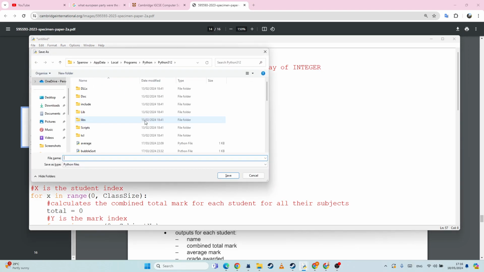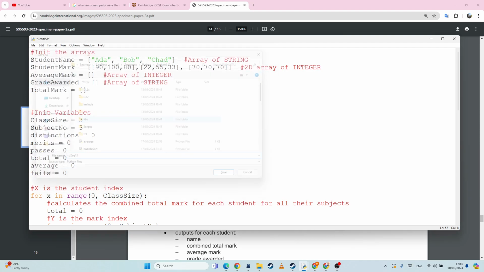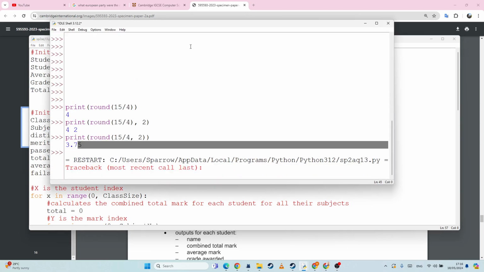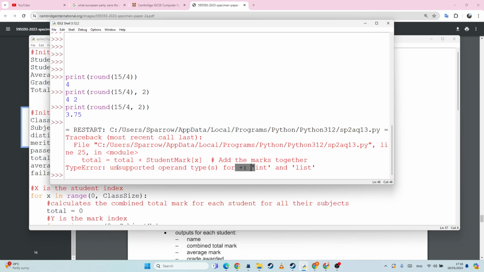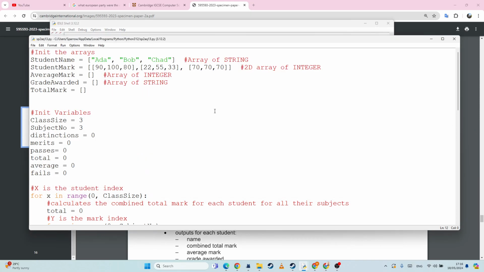And we are doing specimen paper 2A, question 13. There we go. Run, fingers crossed. Oh no, what have I done? Total equals total plus student mark X. Oh no!